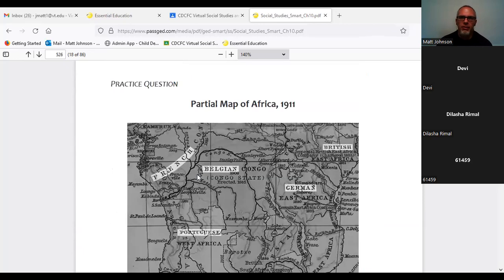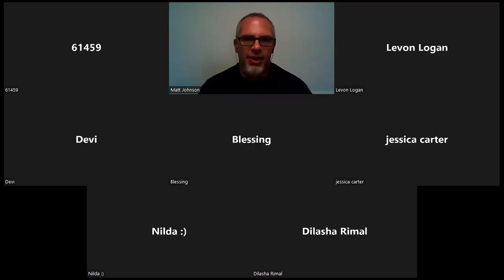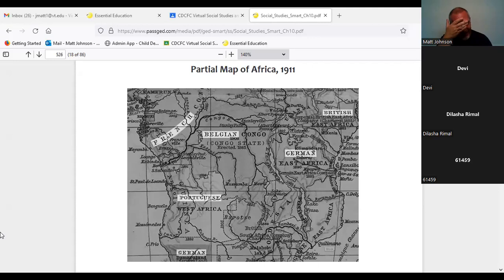Is this coming up for you guys? Can you all see the map okay? No, I just see Matt Johnson has started sharing screen. Well, let me stop and try to reshare, see if there's any problem there. Was everybody else able to see it okay? Yeah. What about now, Debbie? Can you see it? Nope. I don't know what would be causing that. You might want to try to exit the Zoom, and I'll let you right back in. That could be part of the issue. Okay, give that a try.